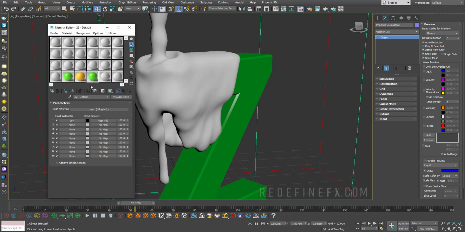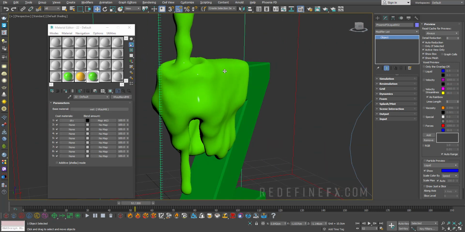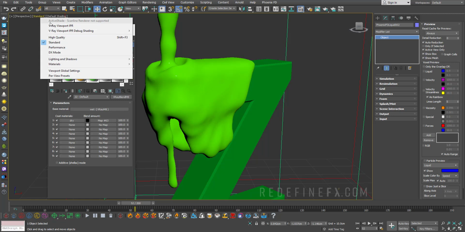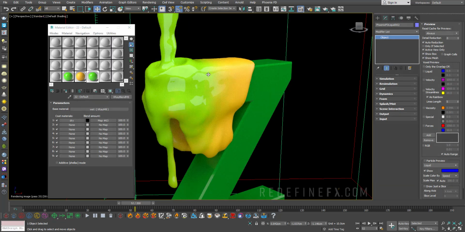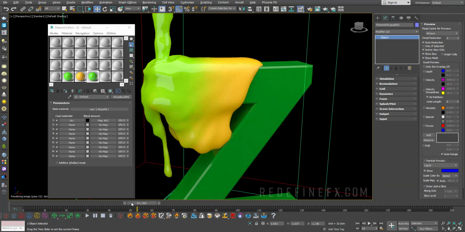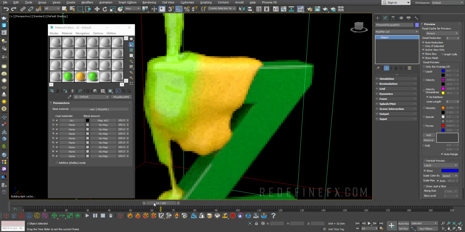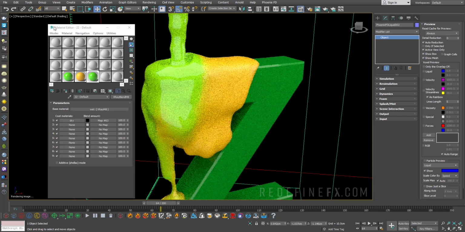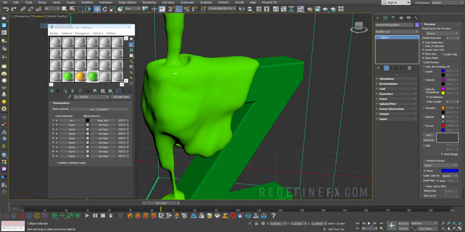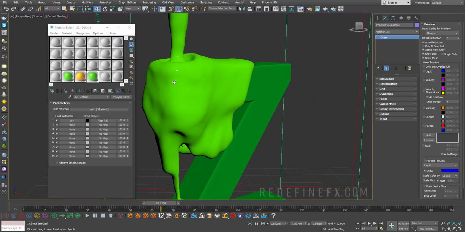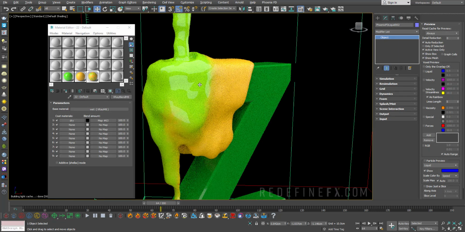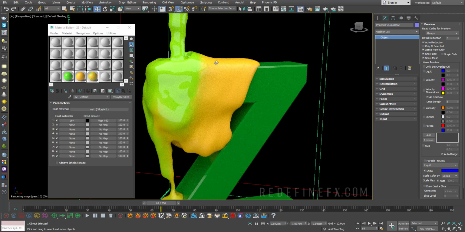So let's test whether this is working. First, we need to just apply this material straight to our Phoenix grid, and it will just appear as green in your viewport. But if you enable the Vray IPR, you can see that it's beautifully working now, and it's transitioning from that green material into our orange. So again, if you didn't catch that, in the viewport, it will just show up as a solid color. But if you render it out or enable the Vray IPR to see, the materials are actually working as they should. So it is working beautifully.